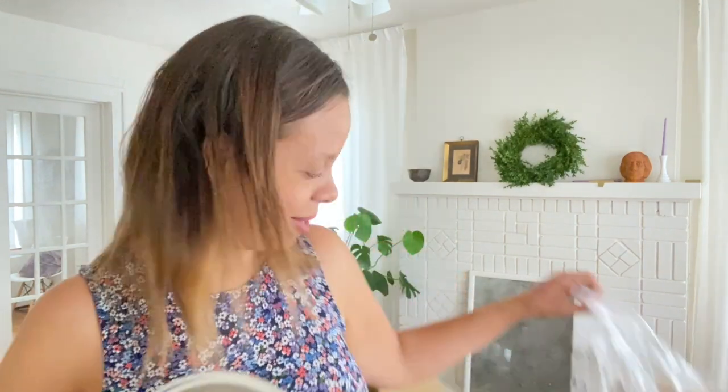The first Italic home decor item I'm opening are these mixing bowls. I already have their set of frying pans — I'll put up an image of what I ordered before. They're made at the same factory as a high-end brand I'll show on screen, but way less than you'd pay retail. That's the cool thing about this company. I wanted mixing bowls because I'm always making salads being on the keto diet and I literally only have one brass mixing bowl. So this is a set of three — the first one has a silicone backing, it comes with a plastic lid, and I like the colors so far.